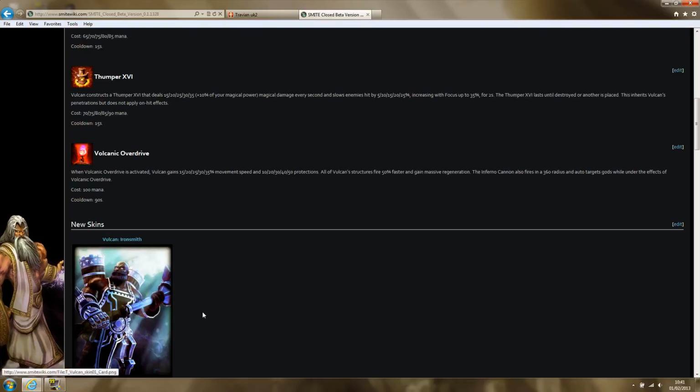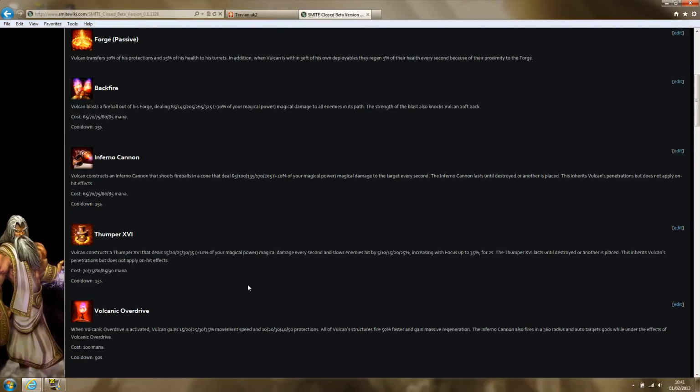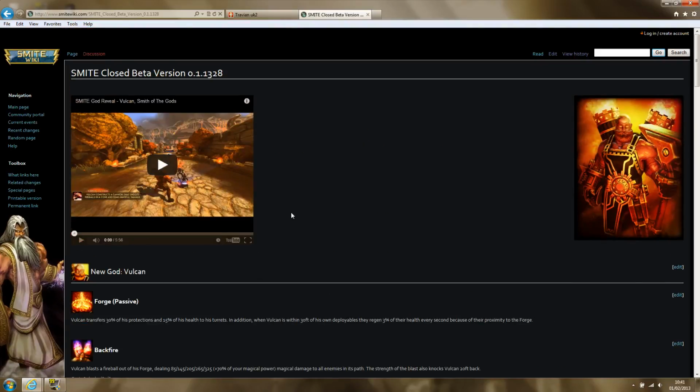I also like his Ironsmith skin. It does look pretty cool. But yeah, that's Vulcan. Time will tell how good he is and how strong his turrets are. But at the moment, he's very strong because people don't know how to deal with him.